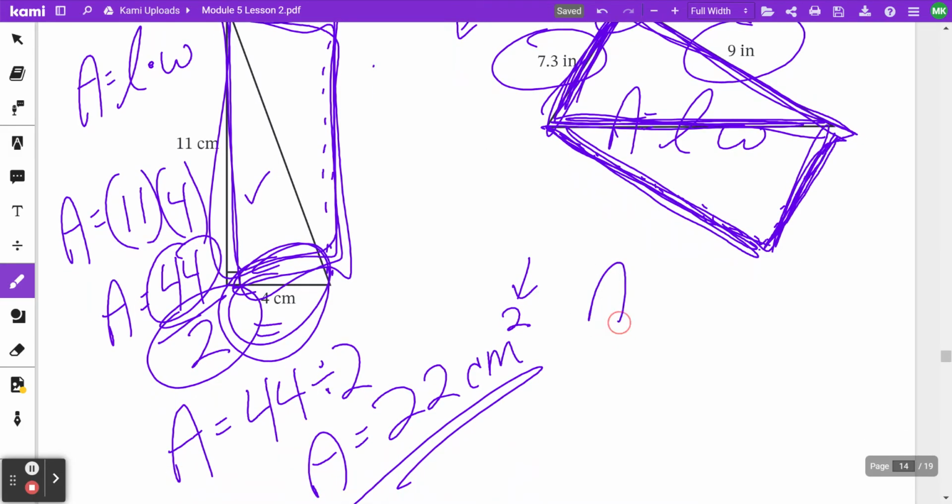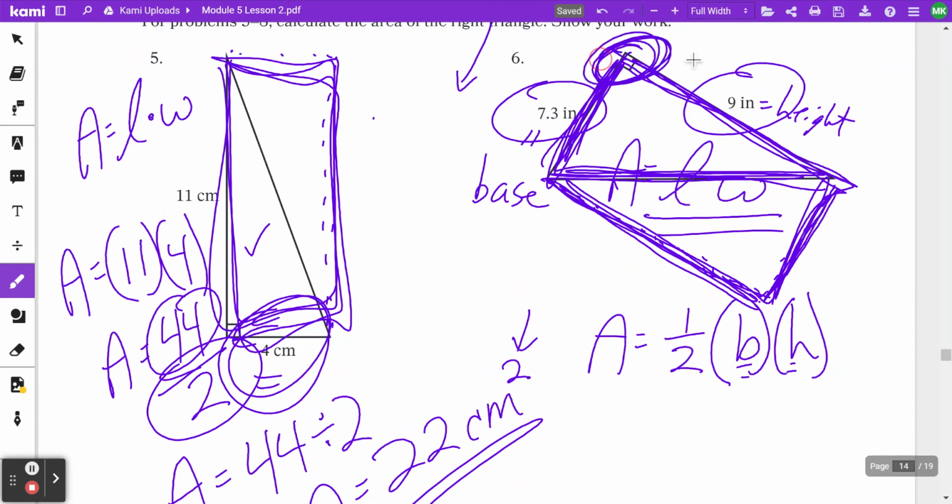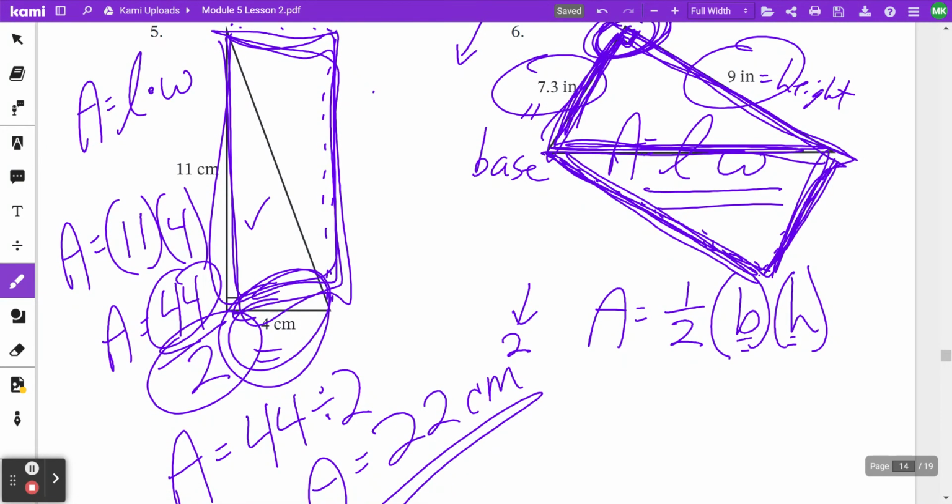So my formula is take 1/2 of the length times the width, or in this case, base times height. Only length times width is used for a rectangle. As soon as we switch over to triangles and parallelograms, we use a base and a height, but they are the same dimensions. Let's say this one is the base and this one is the height. Notice that they do form right angles. They are called perpendicular to one another. So they create the two sides of what could be a rectangle.